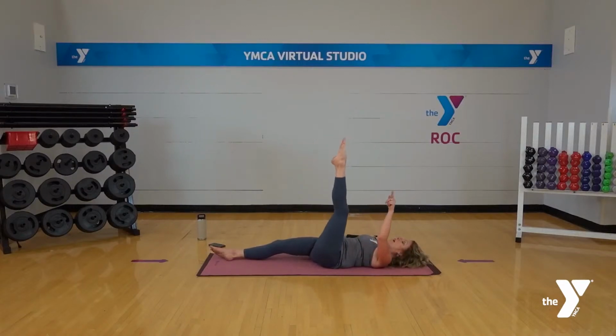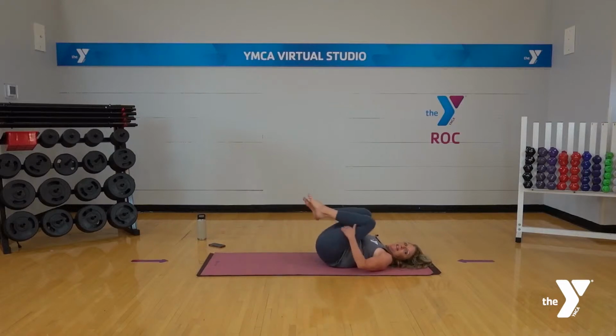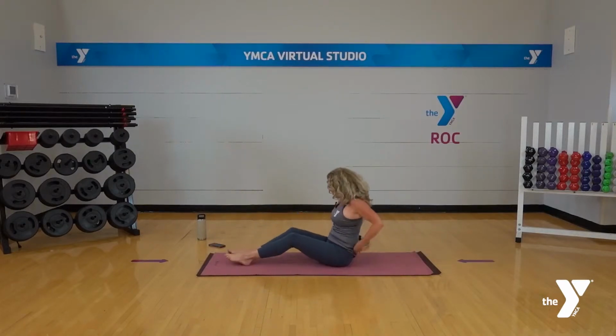That's it. Keep looking up and pull that in and extend it out. Draw that line all the way out. That feels super good. Pull the knees in and roll up. So we're going to do a teaser here. Maybe adding a twist, maybe not.